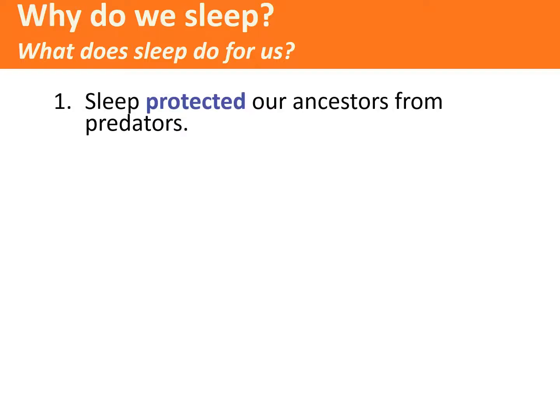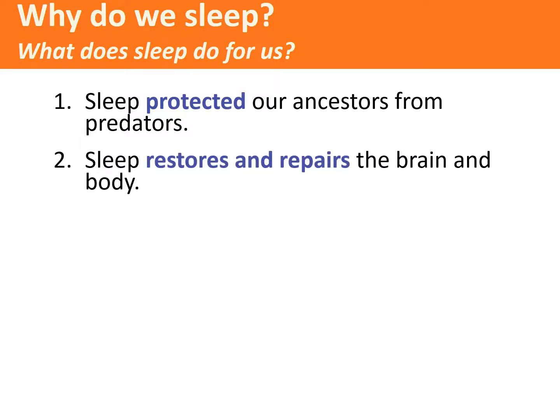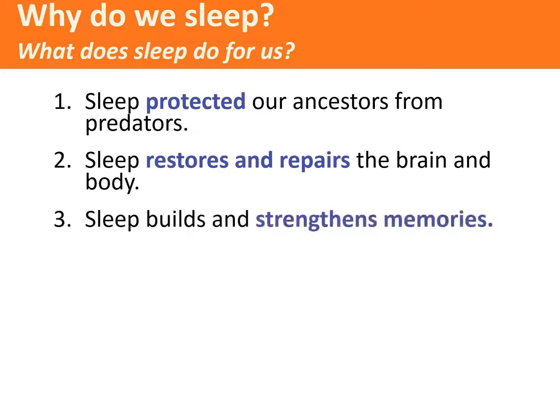What does sleep do for us? Well, it protected our ancestors from predators. If you were sleep deprived, you were more likely to be attacked by predators. Sleep restores and repairs the brain and the body. This is happening during non-REM3 sleep with the production of growth hormone. Sleep builds and strengthens memories. This happens primarily through REM sleep.